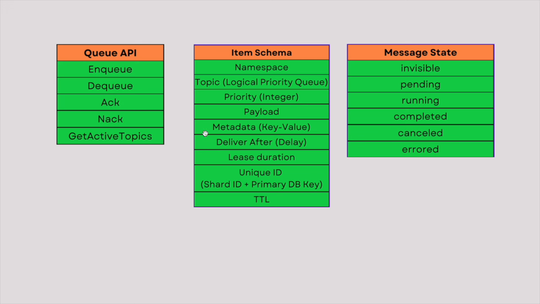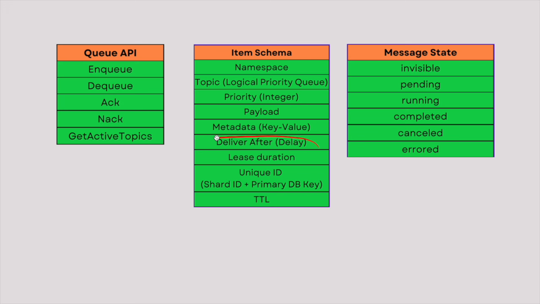Then we have metadata that likely would be represented as key value. It can be used for multiple purposes. We, for instance, might be querying the key value metadata to be able to retrieve a specific type of messages in the queue, or we can use it to create an exclusive queue. Metadata gives us the opportunity to create multiple features and make the consumption of the messages more sophisticated based on different criteria.